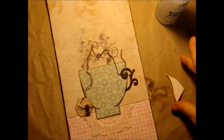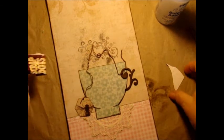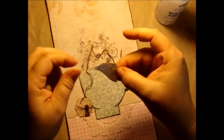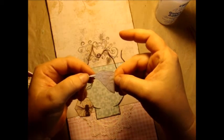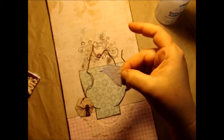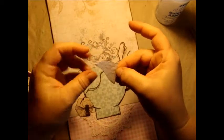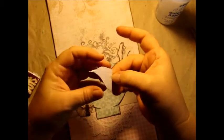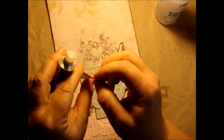Now, this is where liquid scrap dots really rise to the occasion. If I tried to use a scrap dot to just hold up the top part of that beak, it would be nigh to impossible to do because it's going to show. It would be hard to cut. There's no doubt about it. But liquid scrap dots, I can place right there, clean it off, and it will give me a little bit of a raised edge. So I'm going the other way.